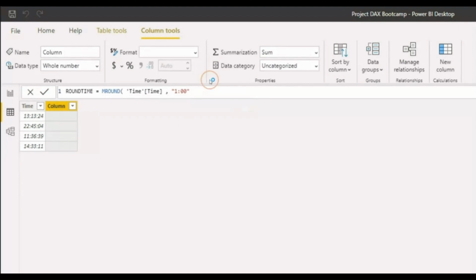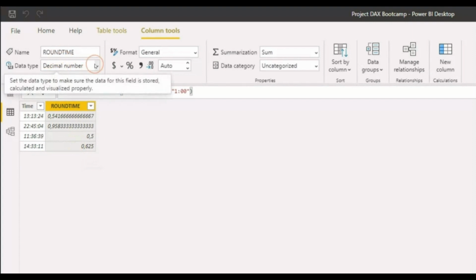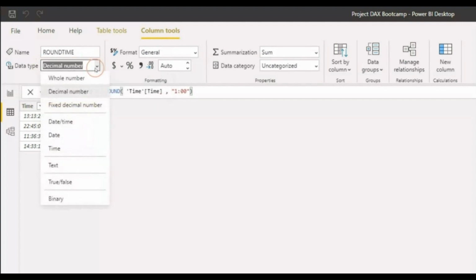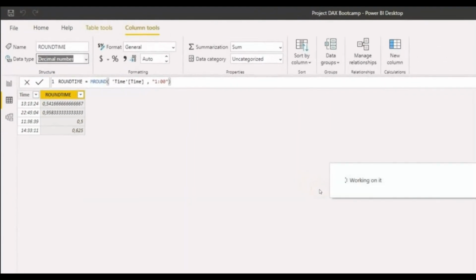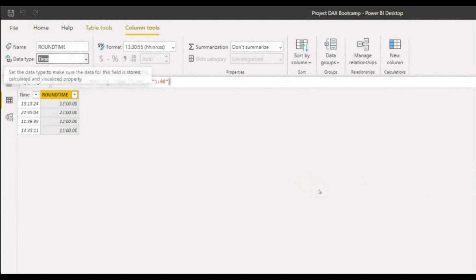You can enter the seconds here too, but in our case we just want to add the minutes, and I forgot to close the parentheses, which Power BI can autocomplete easily. Now you might be surprised about this weird looking result. Don't worry about that. This is just because the data type here is decimal, but you can change that to time, and then the decimal will also change to the time form. Okay, and then the result is really what we are expecting.